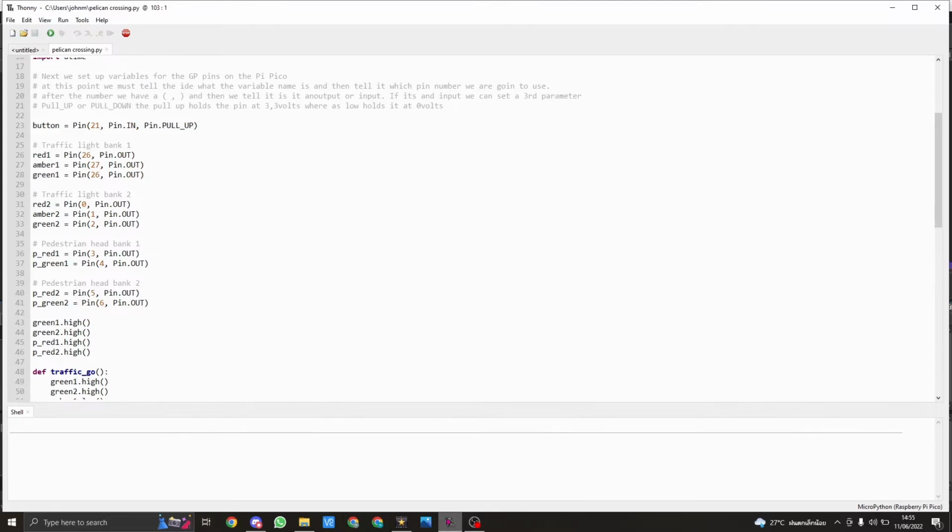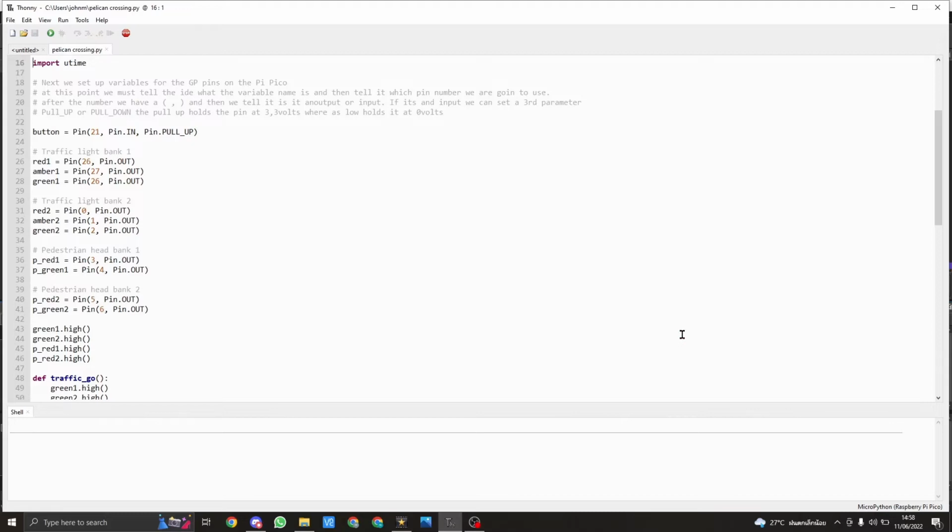The next thing I do, which is for startup, I set green1, green2, p_red1, p_red2, all to high. So on startup with the Pi Pico, it will automatically start with the correct light sequence. The next thing I need to do is create 5 functions.